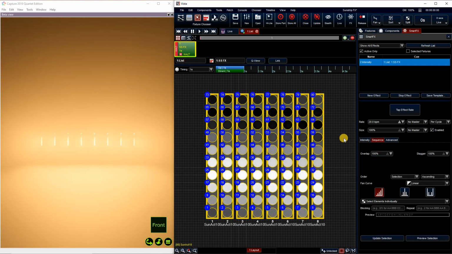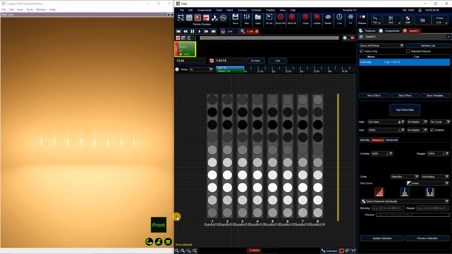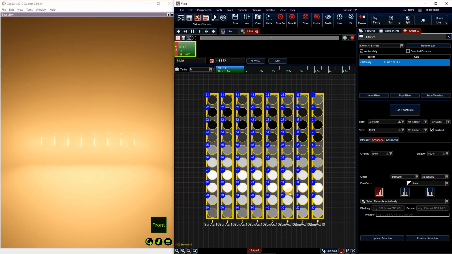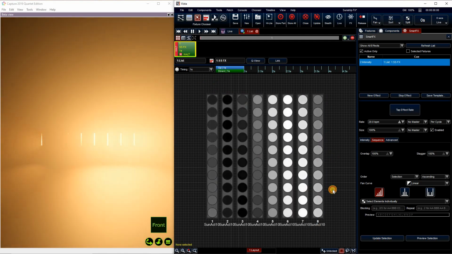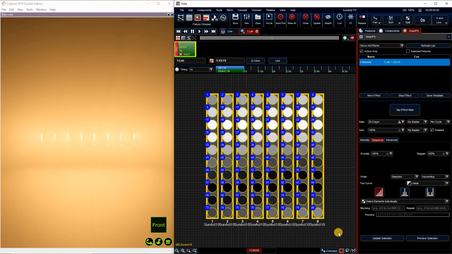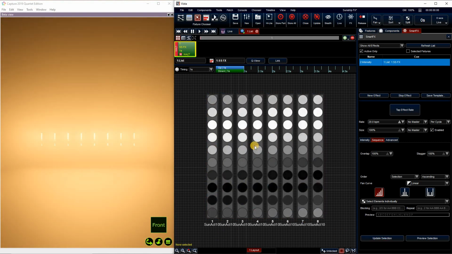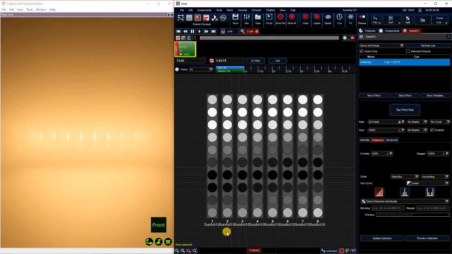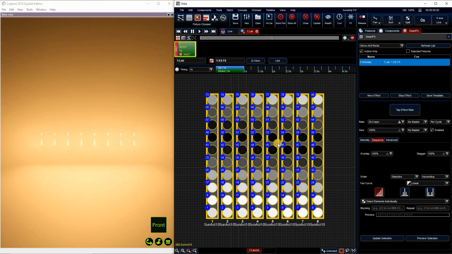Now, just to show you how easy it is to denote the fixture selection in Vista, if I now want to go from, say, right to left, I will select them right to left, and then just hit Update Selection down here. If I want it to go from top to bottom, select them top to bottom, hit Update Selection. Because of the graphical interface that Vista has, getting the right fixture selection is very, very easy and requires very little effort, especially across multi-celled fixtures like sunstrips. So we want to go from the bottom to the top, so we're going to do that, hit Update Selection, and we're already close to what we need.